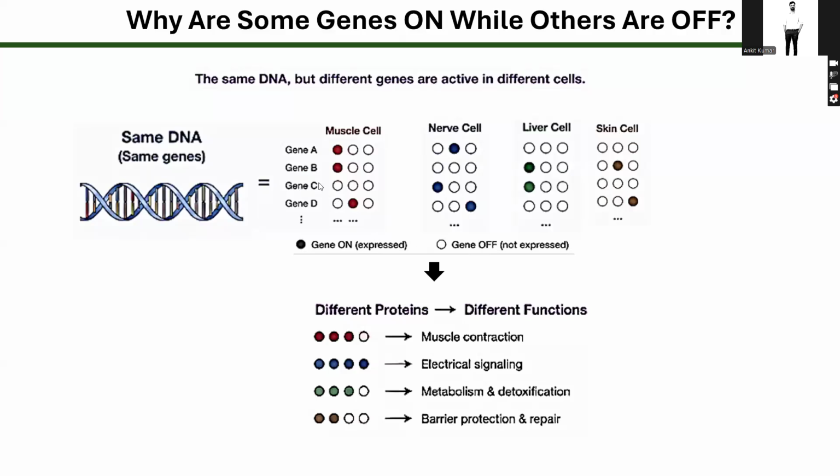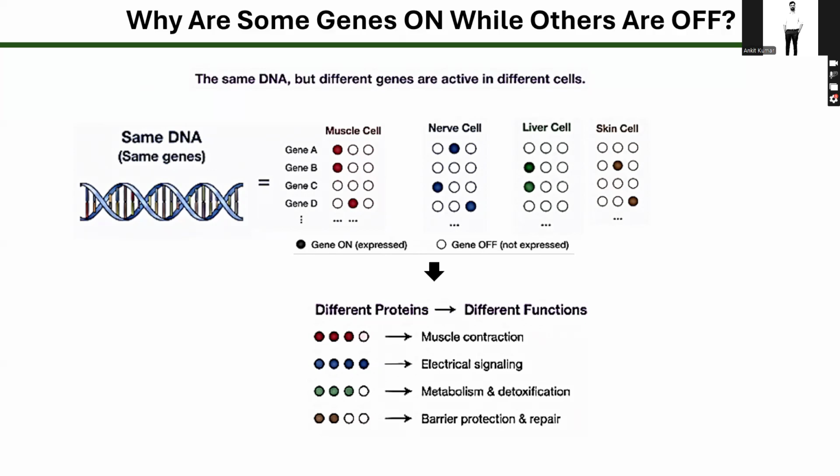So here we have seen that for muscle cells, it does not require expression of gene C, because that does not lead to any muscle contraction or expansion. That's why this gene is not getting expressed, right? That's why this gene is turned off. But gene A, gene B, and gene D are required because of muscle contraction and expansion. That's why these genes got expressed, and now they will get transcribed into mRNA, and finally go to the ribosome for the corresponding protein formation.